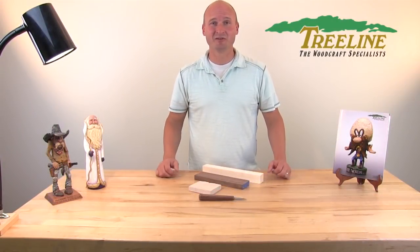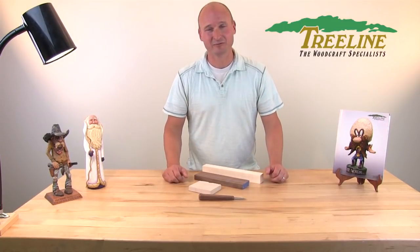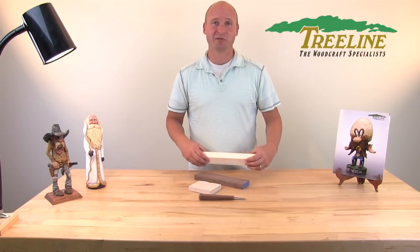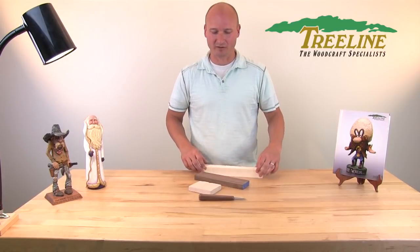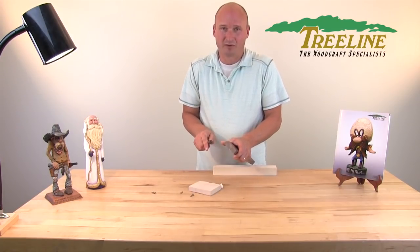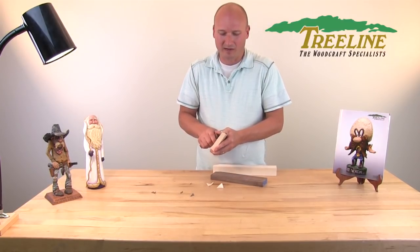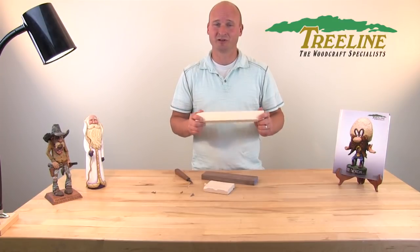The third common mistake is using woods that are too hard. Sometimes when people first get started, they go to the hardware store, find a two-by-four, and try to carve on that — it's miserable. Even with a sharp tool, working with hard woods like that is no fun. The most common woods we use are basswood and butternut, and maybe Aspen, but basswood is by far the favorite hand carving wood. The knife just sails right through it. When you try to carve harder woods like walnut or maple, you're fighting the material the entire time and you have to sharpen more often. When learning to hand carve, use basswood and you'll enjoy carving a whole lot more.